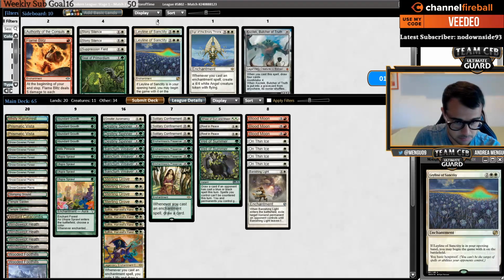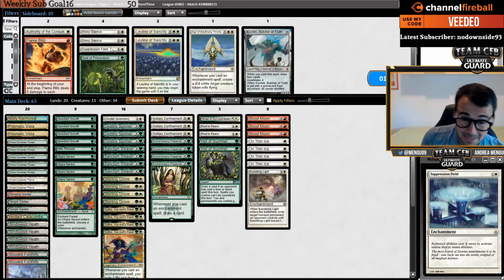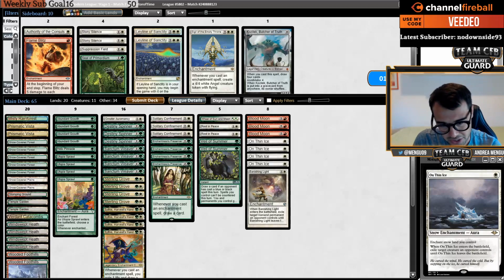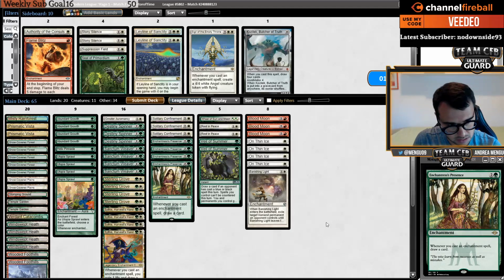Leyline does something? Not really. Suppression Field for cycling. Is that how it works? Huh, that's true. Yeah, but Suppression Field also stops all our fetch lands. Do we want that? I don't think this is the matchup for Suppression Field. You think Anti-Ice is bad? Well, Anti-Ice might be bad, but Anti-Ice cantrips for 1 mana, which is important for this deck, because you have Sithis and you have Enchantress Presence.